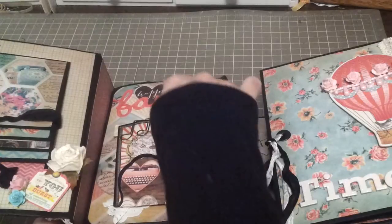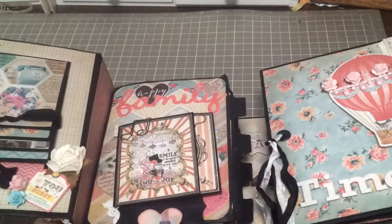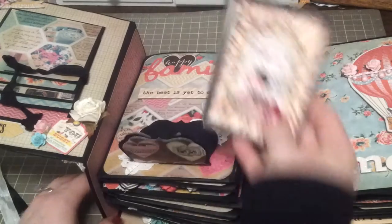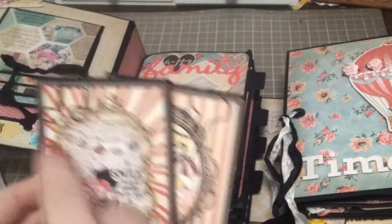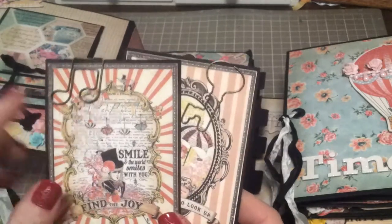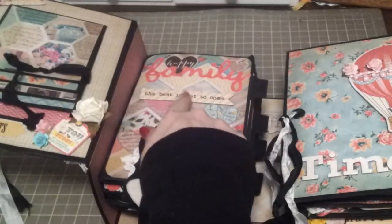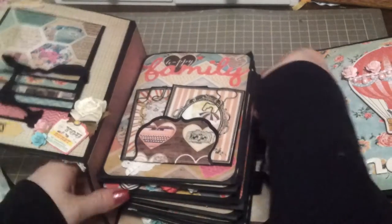Moving on, the first page is a cut from the Art Booking Cricut, as is this. This is a little heart cut out from the paper collection, and this is held together by magnets. These are three little hearts I put on just over the magnets so they were covered. These are two little tags I created from the My Mind's Eye paper — I cut out these little journaling cards, added some Prima paper clips from I believe Engraver and Lyric, and stamped on the back for notes or journaling. This 'best is yet to come' piece is from the My Mind's Eye chipboard collection.